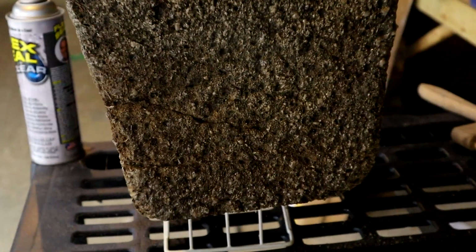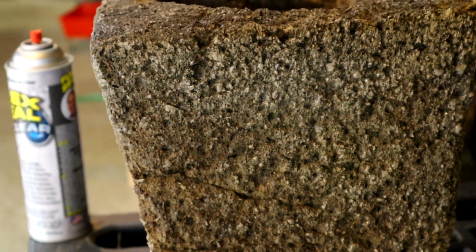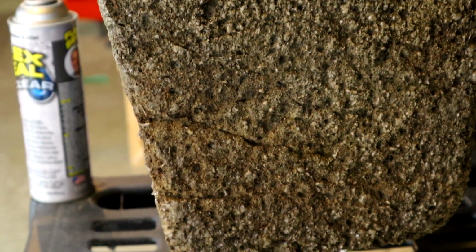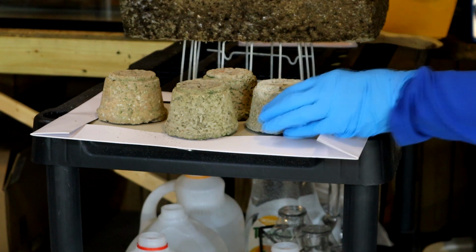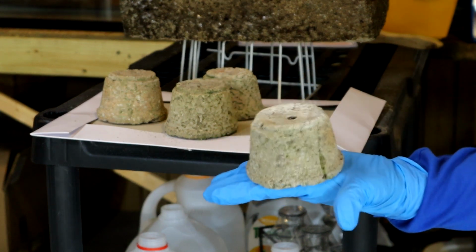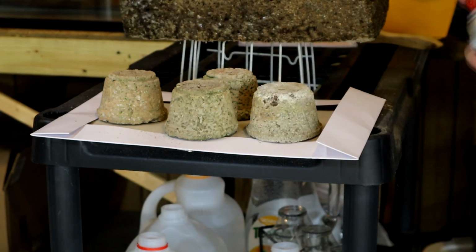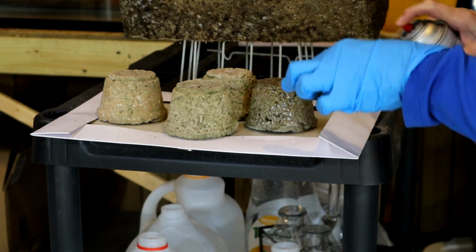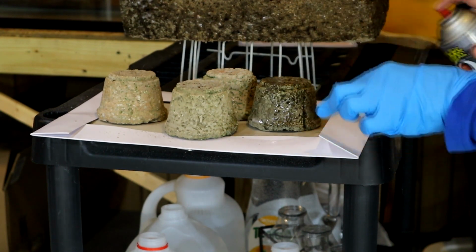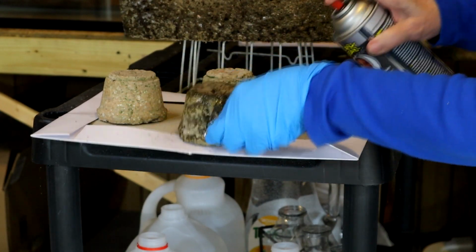But I am really liking the look of it completely. Now, the particular trough that I'm using, as I said, is about 8, maybe 10 years old. I really can't remember when I made it, but I've used it for quite a long time. In this one, I have just the pot feet that are made from little yogurt pots. I've used these as planters before, but mostly I use these for pot feet. So if you have those, be sure you paint those too, so that if there is any slight color change, it will still match your pot.